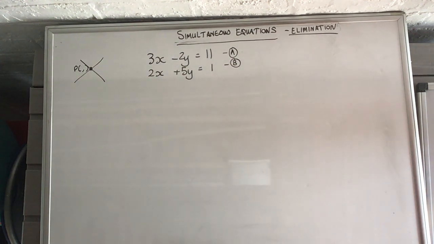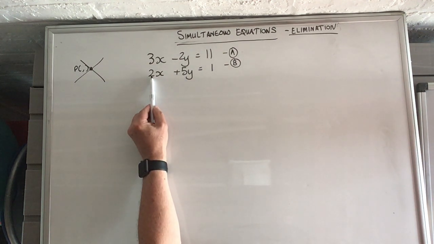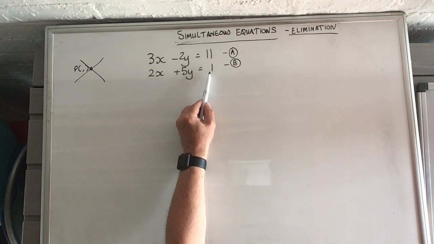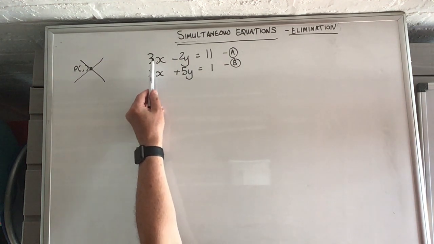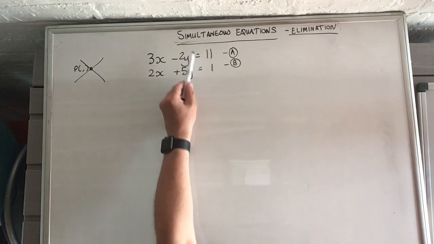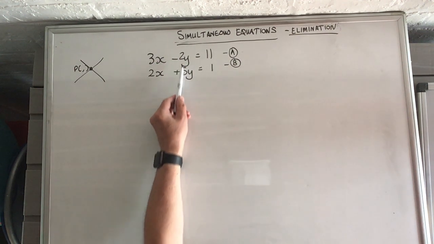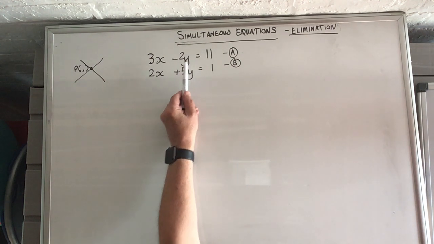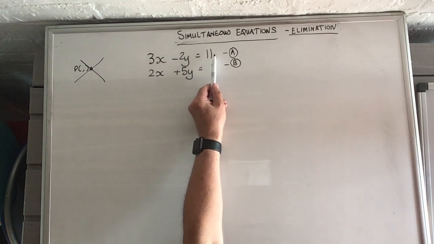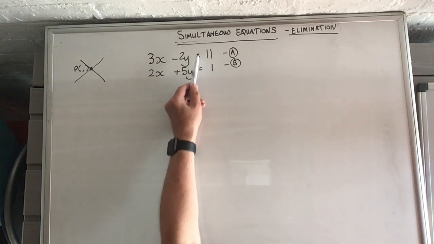So what do we get rid of? Well, we can either get rid of x or y. So I could multiply all of this by 3, using our algebra skills, and all of this by 2, and that would give me 6 and 6 here. And if we subtract them, they would disappear, and then we'd have some values here that we'd have to subtract. But we might get a negative, and adding and subtracting negatives can be a wee bit tricky. So I think what I'll do is multiply this one by 5 and this one by 2, and then we'll add these equations together.